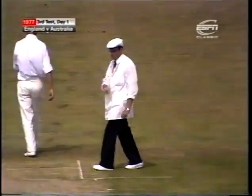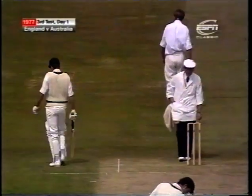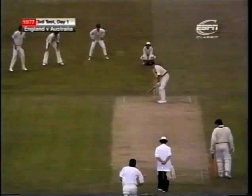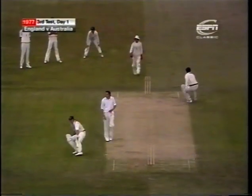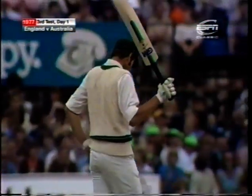As Trevor Chappell comes out, we can see the way again that Ian Davis fell. A very comfortable catch to mid-on. That's a handsome way to get off the mark - forced away quite delightfully off the back foot, and Greg Chappell gets underway with a boundary. Hendrick to bowl the last over for the break. That's driven quite nicely through the offside. Randall's chasing it - it's touch and go, and he's done a sliding tackle. A great piece of work there. The more important factor is that it's taken Rick McCosker through to 50.